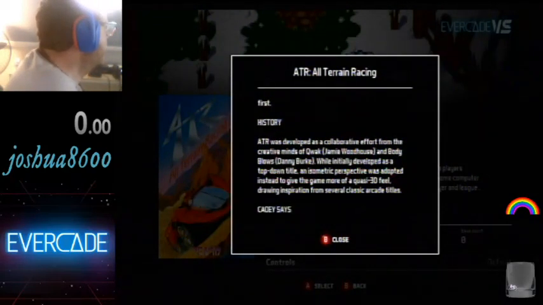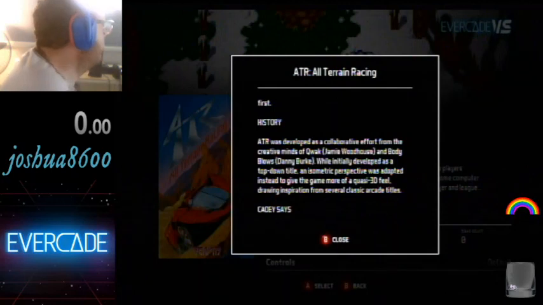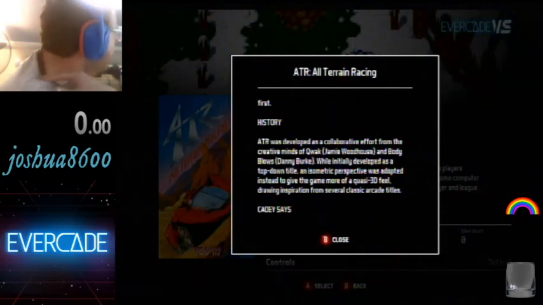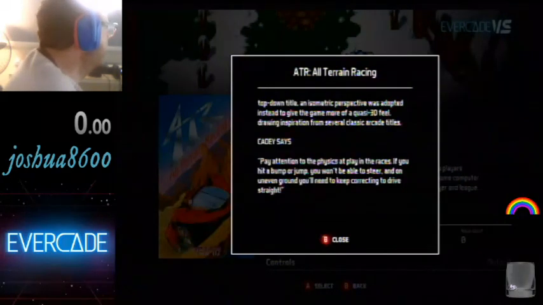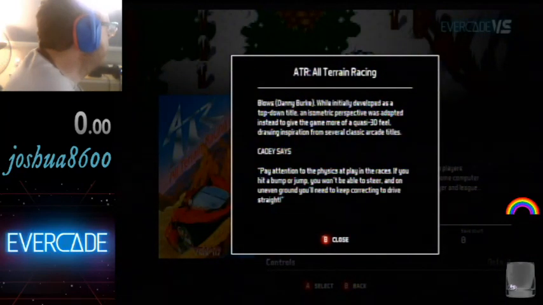History is developed as a collaborative effort from the creative minds of Quack, Jamie Woodhouse, and Body Blows, Danny Burke. While initially developed as a top-down title, an isometric perspective was adopted instead to give the game more of a quasi-3D feel, drawing inspiration from several classic arcade titles. Cadey says, pay attention to the physics at play in the races. If you hit a bump or jump, you won't be able to steer, and on uneven ground, you'll need to keep correcting to drive straight.